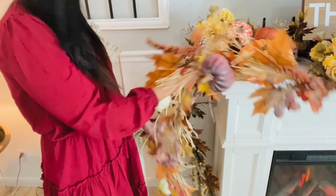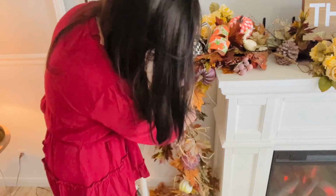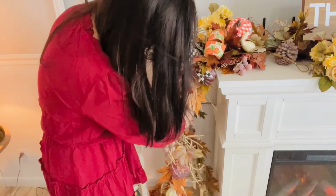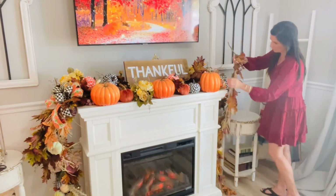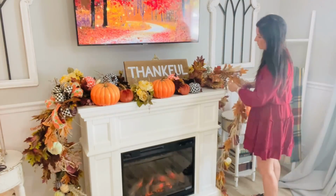Now, as I added in a little bit more orange into my fall decor, I realized that my garland needed a little bit of zhuzhing as well. So I'm actually going to layer another garland on top of that. And this garland has just a little bit of some more fall orange colors and some of those wine colors. So that's really going to mix things in.